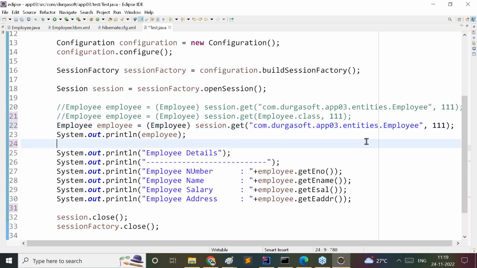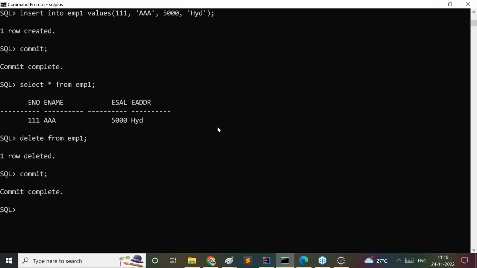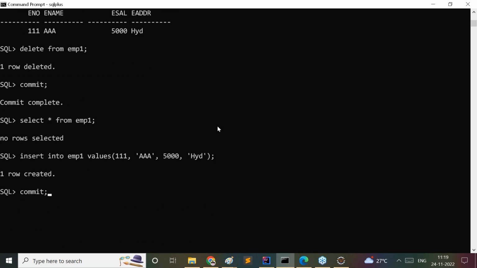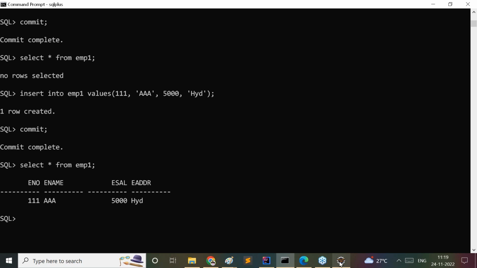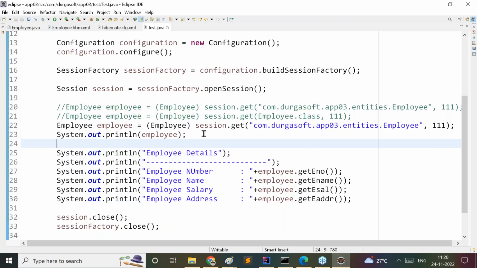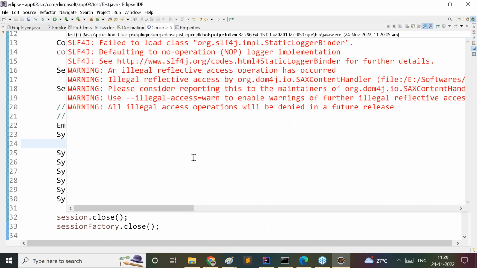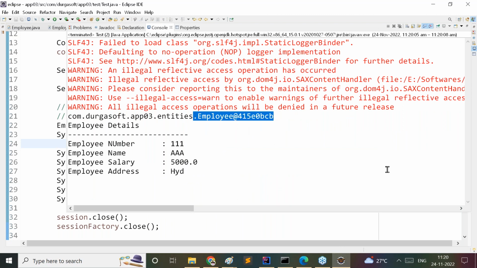Now in the database I want to have a record. Right, so the record is available now, and here we are getting the data. That's okay. Now the record is available, then we want to execute this. We are getting the employee object.